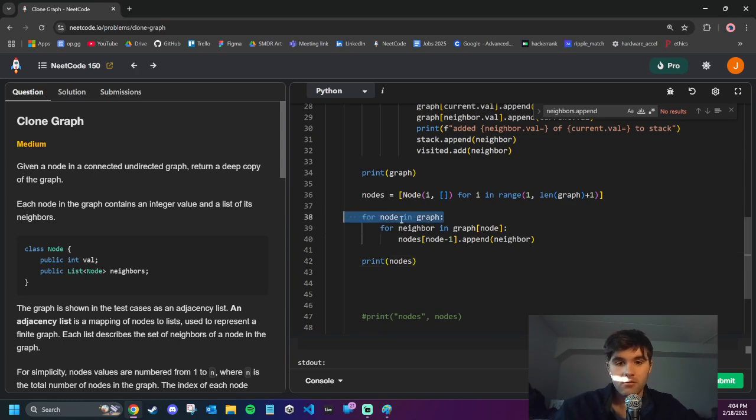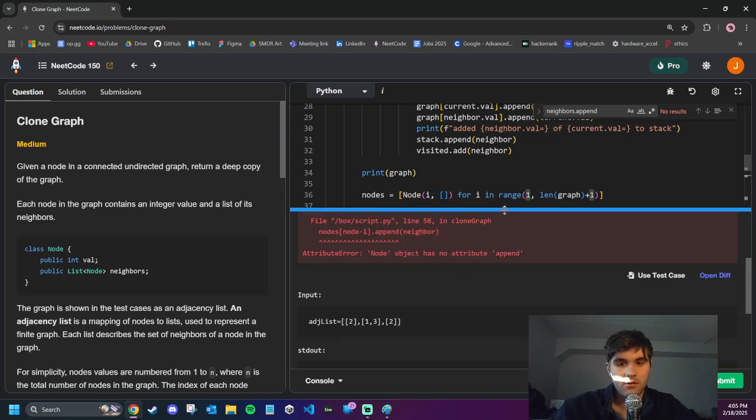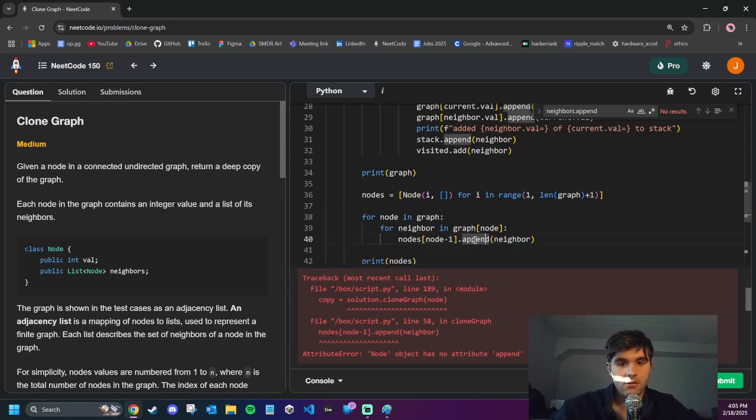This will go through it, and for every neighbor, we're just going to append the corresponding neighbors to that index. Node object has no attribute append. Okay, yep, so it's getting us the node object. We want to get neighbors dot append like that.